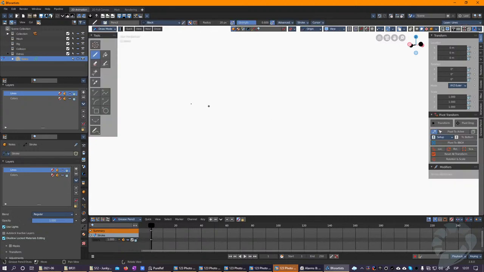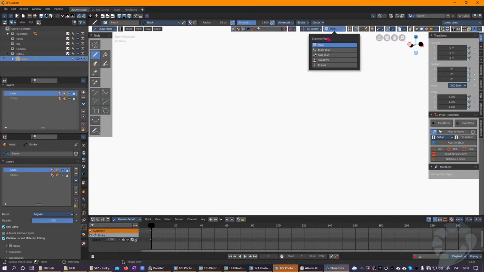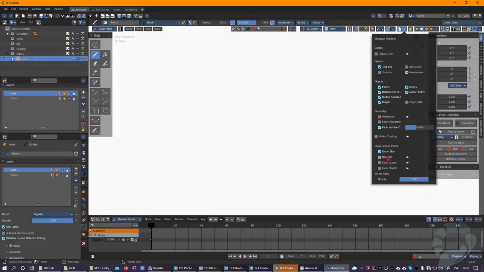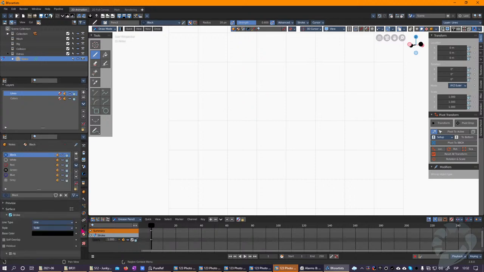So let's go to the Draw Mode, and it adds up this panel here. And now I can draw. Soon we'll be able to draw, but I can't see anything. So there are different methods of drawing. One is called a 3D cursor, origin, or on the surface. I'm going to use a 3D cursor because it's kind of nice. And then there's the drawing plane, which is the view. And I'm going to turn on in the overlays, use the grid. So this grid is kind of like where I'm going to draw the angle of the drawing, because since I'm drawing in 3D space, I'm going to have to figure out what I'm going to draw.